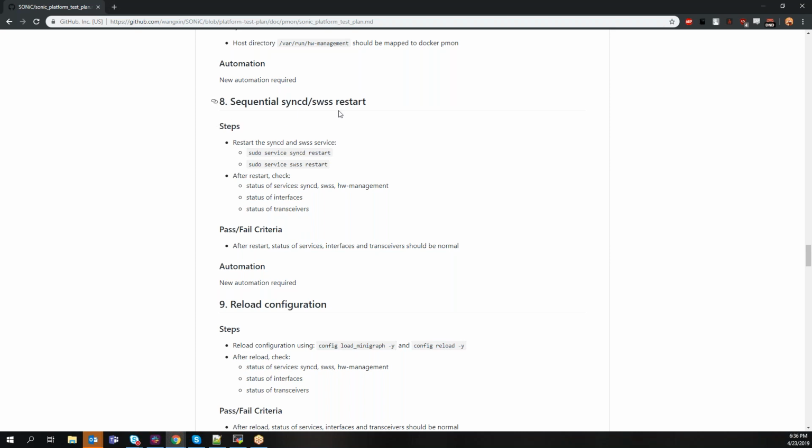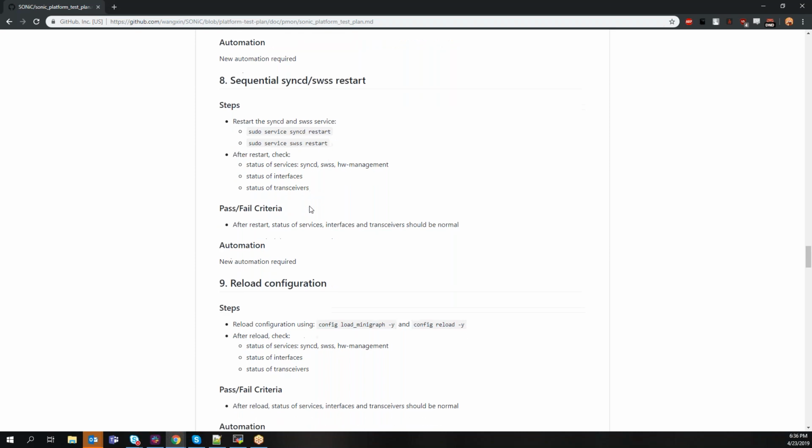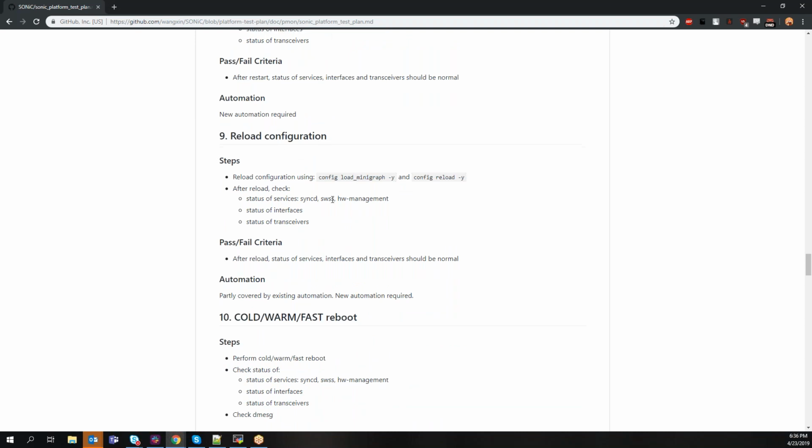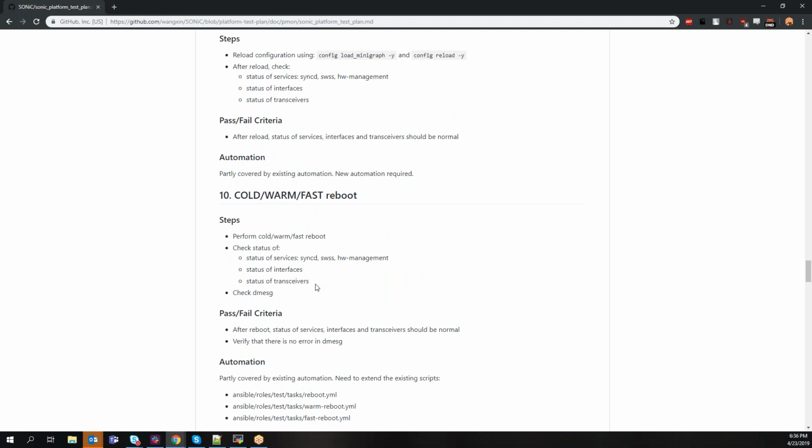One of the test cases is to do the SYNCD and SWSS restart and run the checks. Another one is to run the checks after the configuration reload. And the next one is also utilizing these scripts to check the status of the system after different reboots.